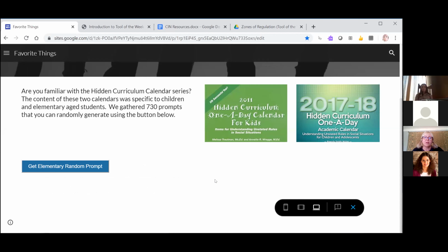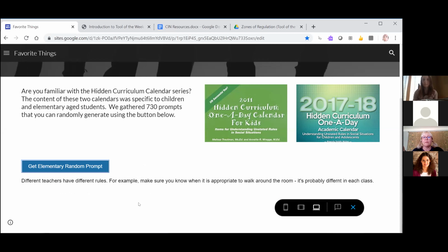And so some of the great EAs at 916 who were working through distance learning and also on light duty earlier in the year, worked to put all of these prompts into a Google Sheet. And now we have this magic button that you can click, and it randomly gives you one of the prompts from these two calendars. So in this one, there's about, whatever, 365 times 2 is. And then we have all of those in terms of random prompts. So you can come in here and it could be something you could use during your morning meeting.